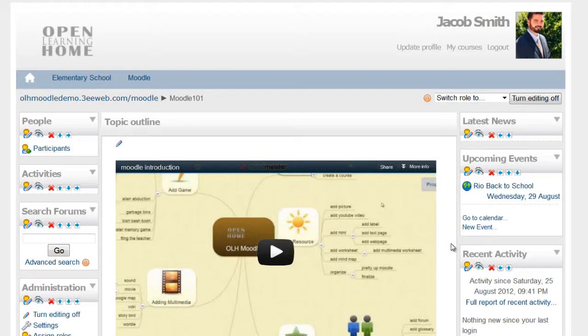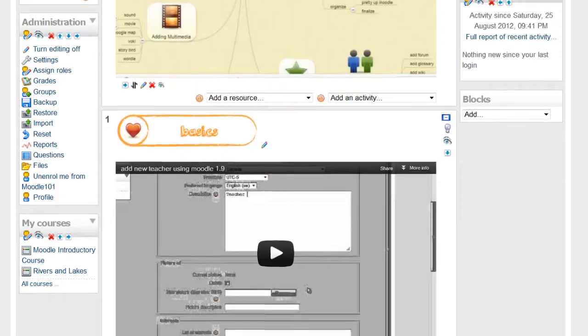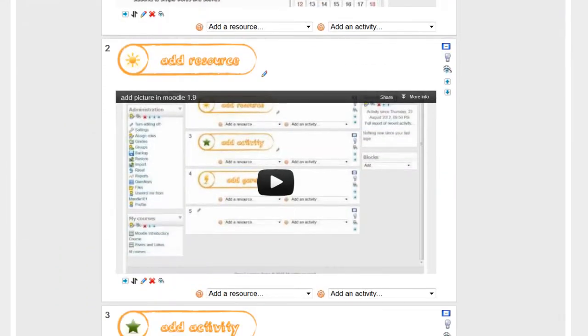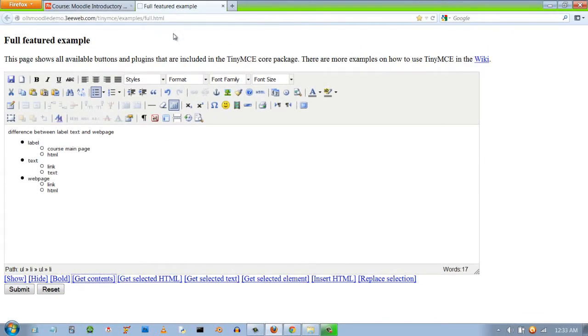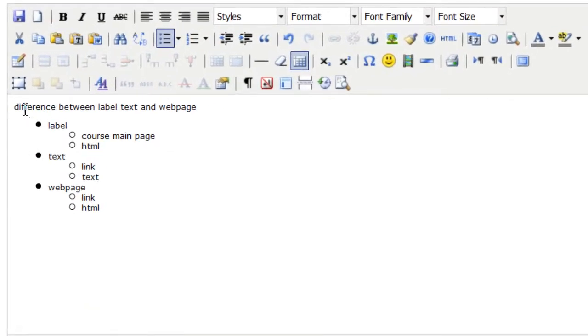I'm already logged in and editing is turned on, and we'll go to add a resource. The first thing is I've already set up this little bit of text, basically what I showed you previously, the difference between labels, text, and web page.